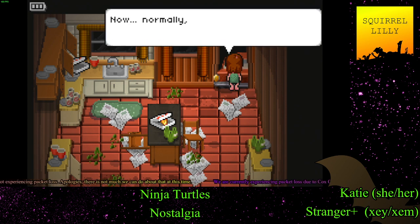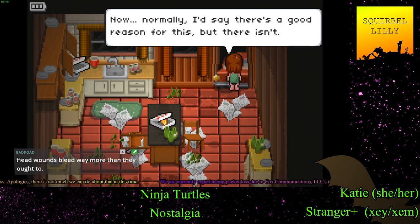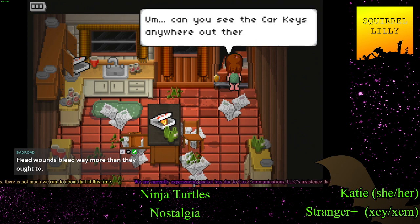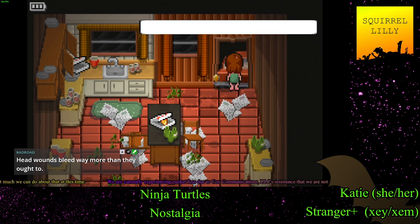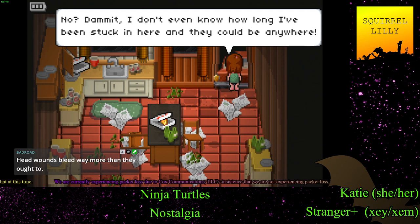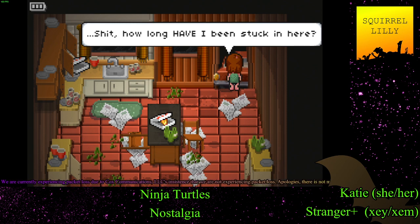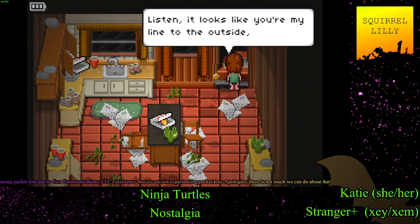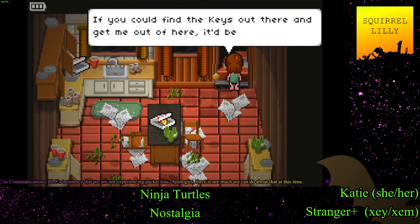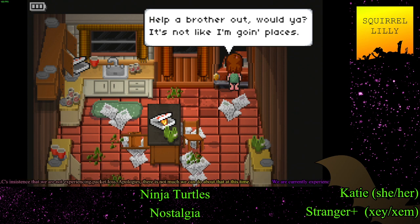Now, normally I'd say there's a good reason for this, but there isn't. Can you see the car keys anywhere out there? No? Oh, damn it. I don't even know how long I've been stuck in here, and they could be anywhere. Shit. How long have I been stuck in here? It's gonna turn out that they're in his breast pocket. Listen, it looks like you're my line to the outside. Got it? If you could find the keys out there and get me out of here, it'd be great. Help a brother out, would you? It's not like I'm going places.